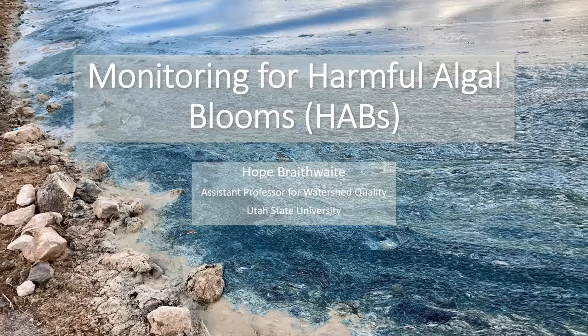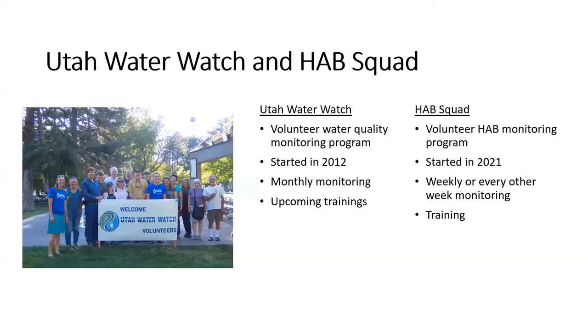Our HAB squad is a wonderful part of our program that we recently started in 2021. There has been other harmful algal bloom monitoring before that, but we've transitioned into a different state. I'm going to give you a little information about that, as well as our Utah Water Watch program. Utah Water Watch was started in 2012. It's our volunteer water quality monitoring program.